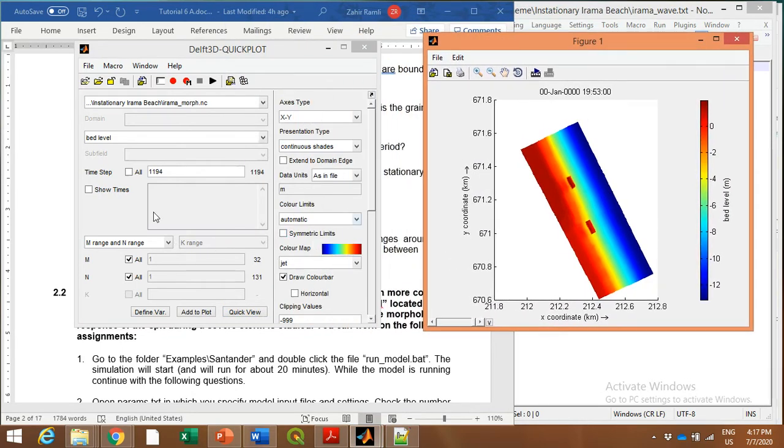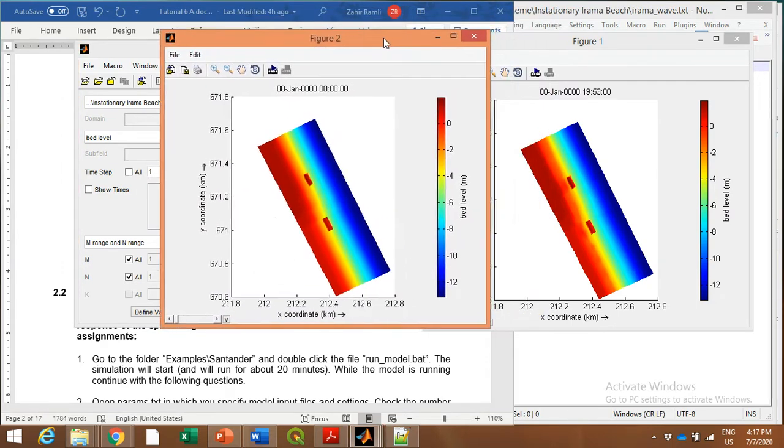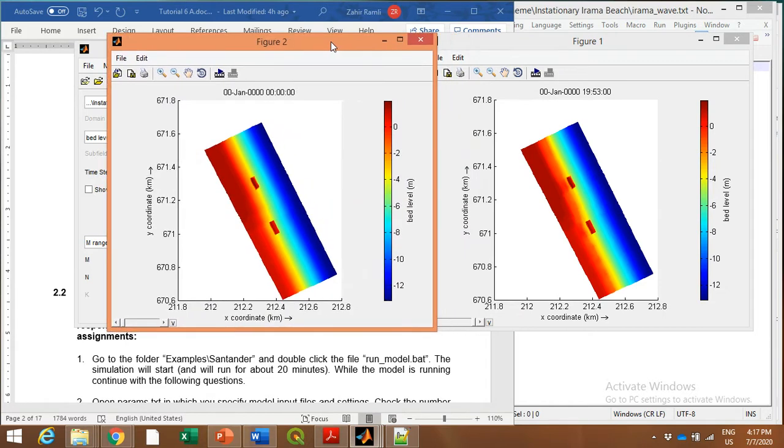Okay, this is the bed level. It's not final yet. It's not the final time step, but you can compare the initial time step with the final time step. You can observe there's a tombolo.